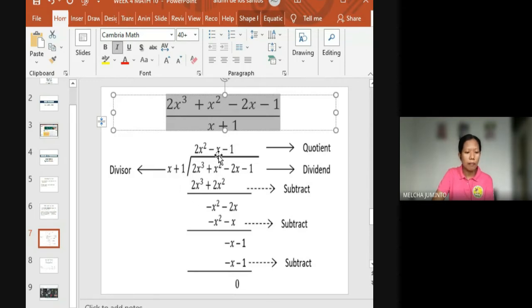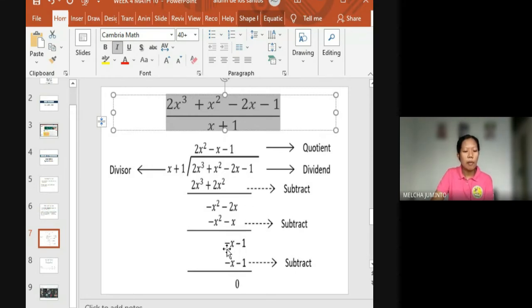So x, negative x. Do the same, multiply negative x times x, negative x squared, negative x times 1, negative x. Subtract 0, the first terms will be equal to 0. Then bring down negative 2x, subtract negative 2, and this will become positive because we are subtracting. So change the sign of the subtrahend. Negative 2 plus 1 is negative 1. And then copy the variable x, so negative x. And then bring down the last term, negative 1.